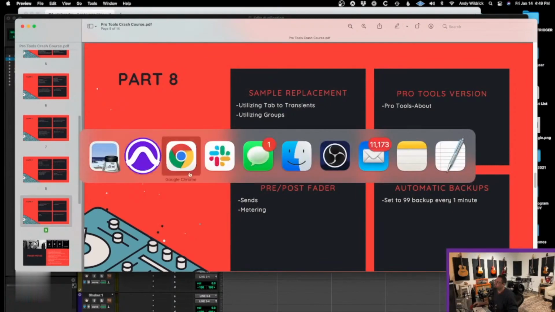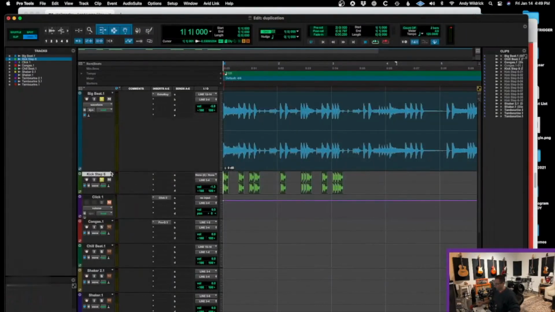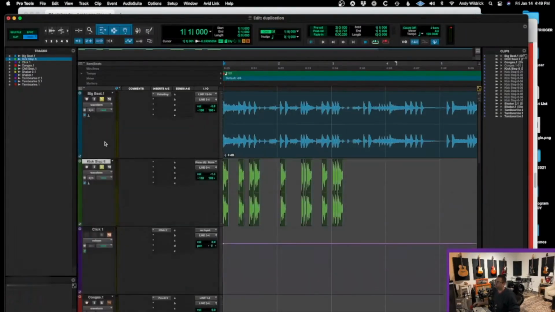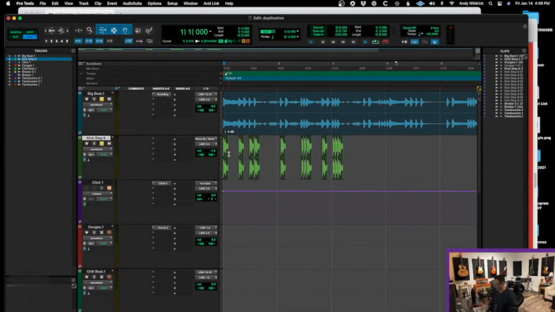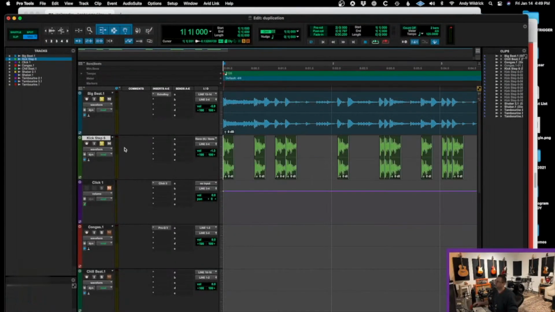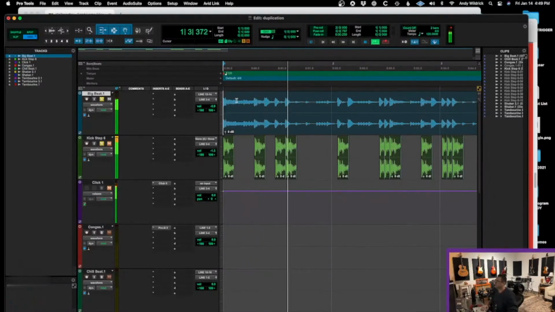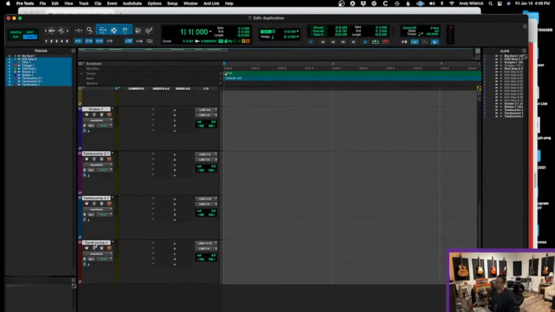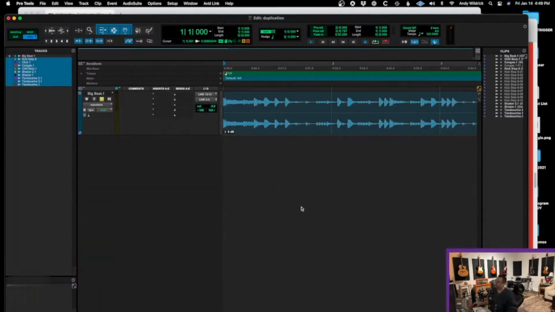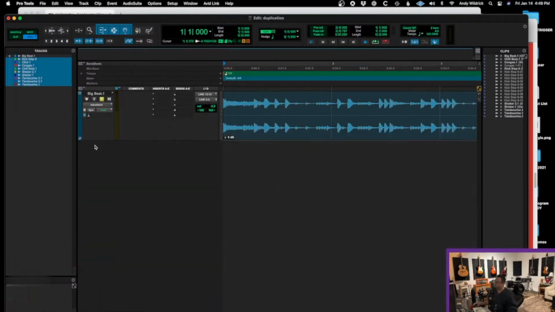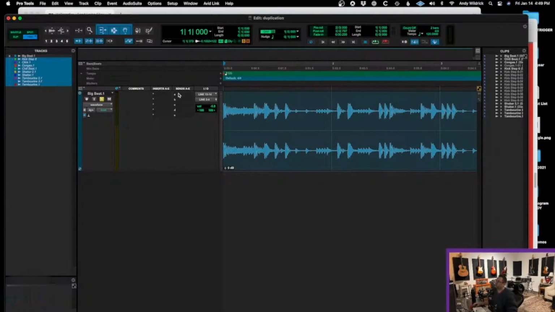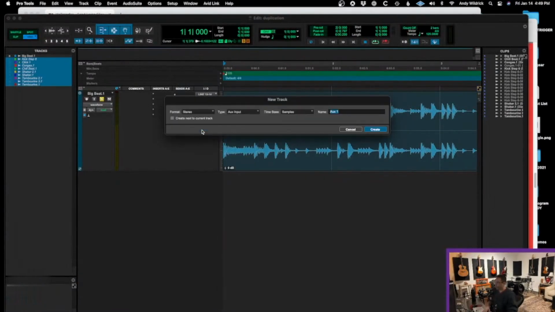Pre-post fader metering. This is a very important foundational concept, or I would say a textbook concept, something you need to know to work in the audio industry. Let me get this plugin off here. Let's say I'm going to add some more reverb to that drum. So I'm going to hide all these other tracks I don't need. Highlighting all, hide and make inactive. We want to add some reverb here. So I'm going to go to Send. I'm going to go to New Track, and we'll call it Drum Verb.